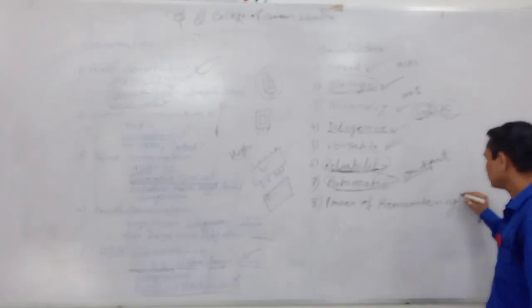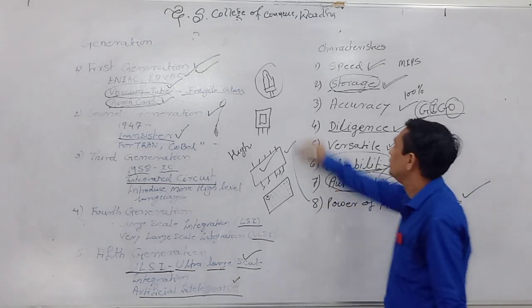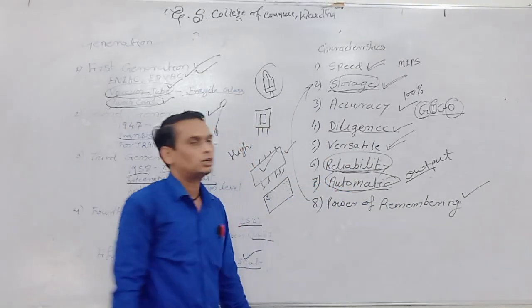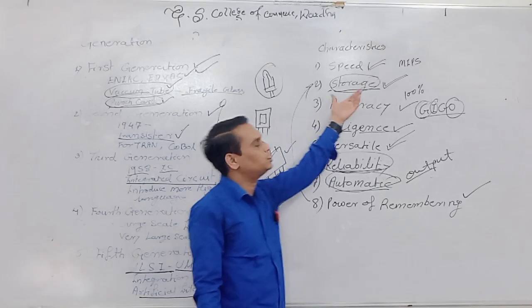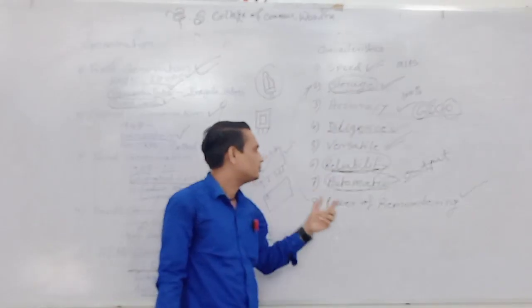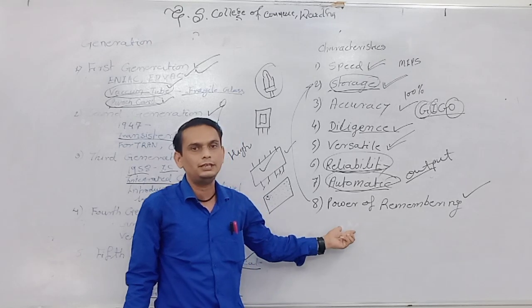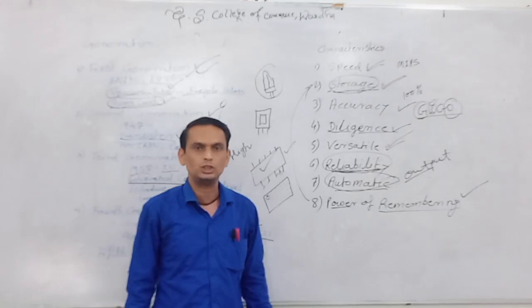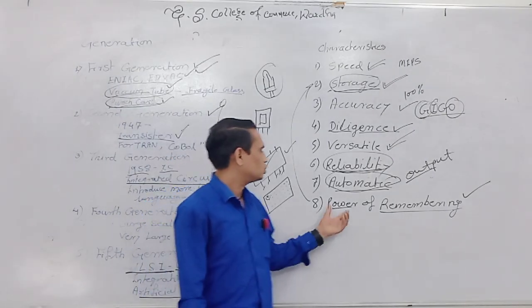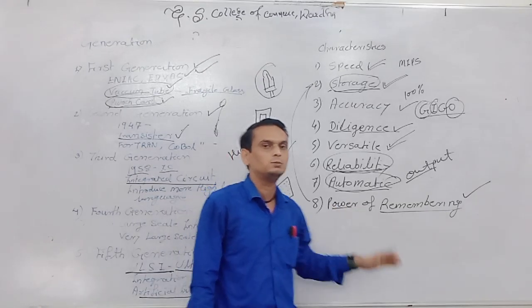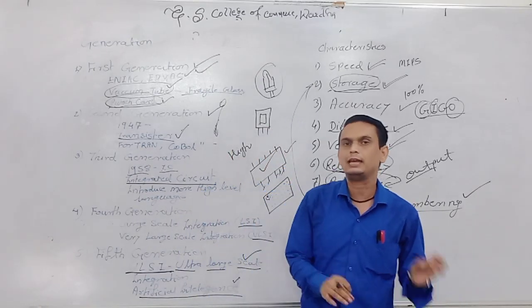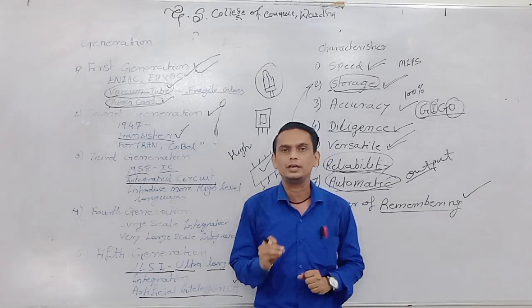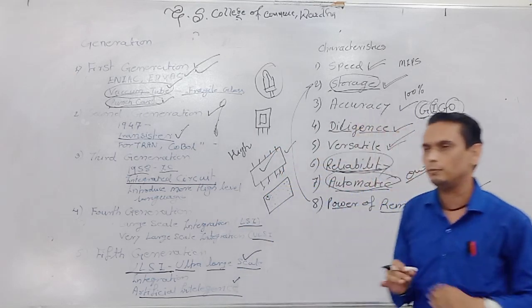And the last one is the power of remembering. Just like in the second point, we discussed the storage. That means we can store data into the computer system permanently, and if the data is permanently stored, that data will be accessible anytime and anywhere. Means a computer can remember anything which is stored in the computer system. So the power of remembering of a computer system is more than a human. It can access the data or information stored in the computer's memory, and it will be accessible by the user.